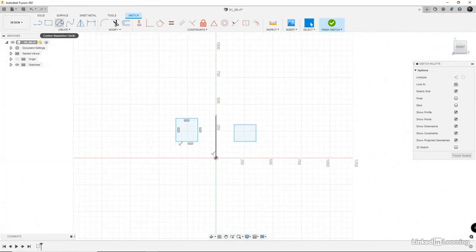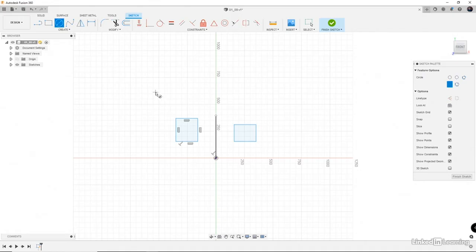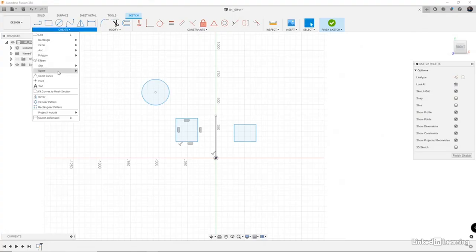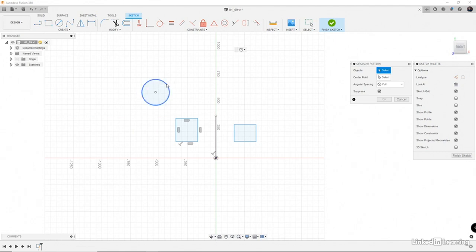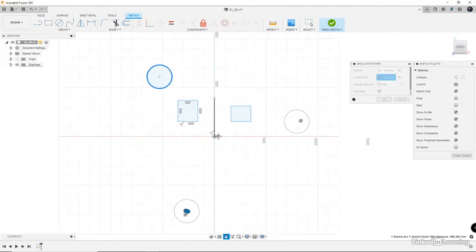Let's go ahead and create a very simple circle. And that way we can use this to create some patterns with. Let's go over here to create and come down to circular pattern. So we want to select the object that we want to create the pattern with. So that will be the circle. And then because it's a circular pattern, we want a center point. So now for us, we'll just use the origin here as the center point. And you can see how it creates 3 circles that are equidistant around that center point.